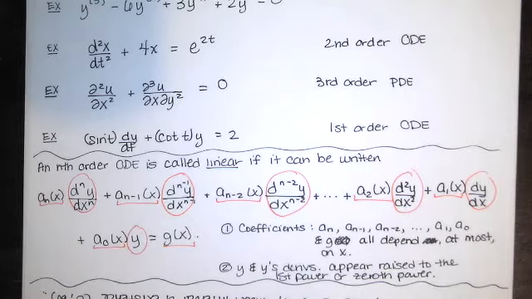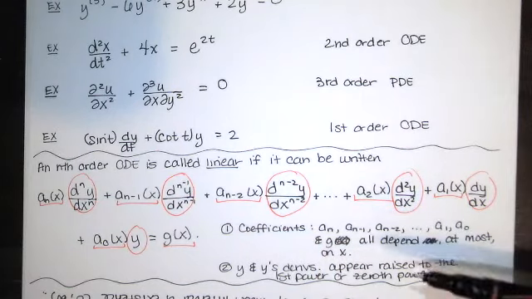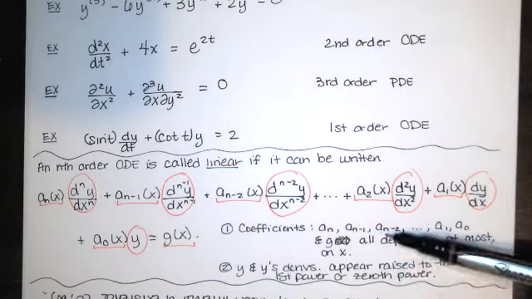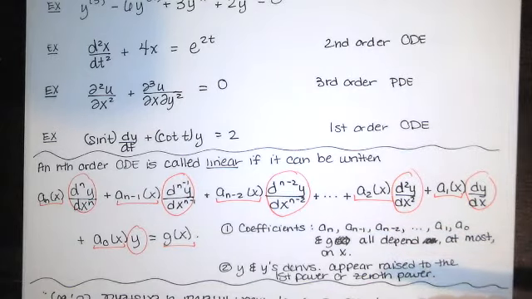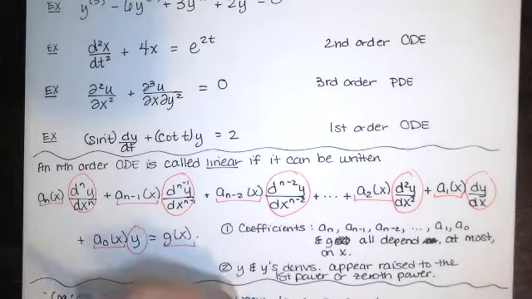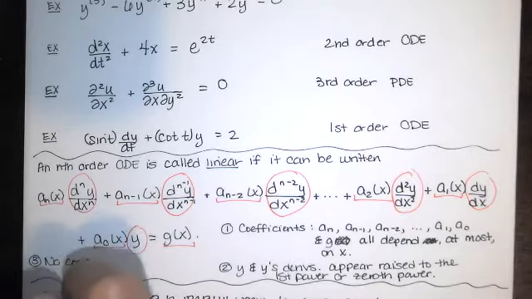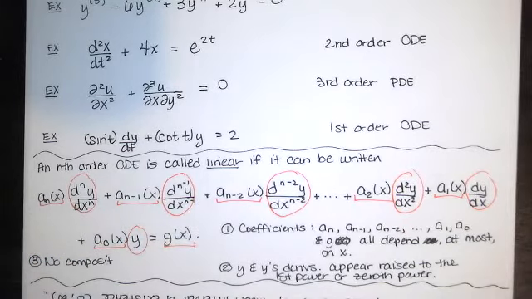Now, this third quality of a linear differential equation is actually already accounted for in condition 1 and condition 2. But it's helpful, I think, for students to think of it this way. We can't have any composite functions involving y or y's derivatives. So you don't have y inside an exponent. You don't have y under a square root.